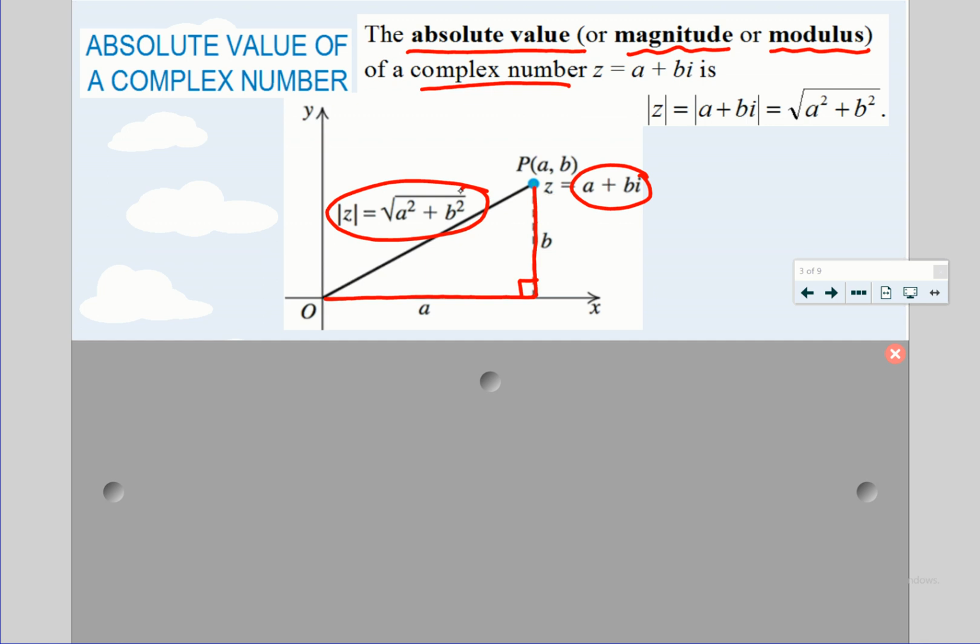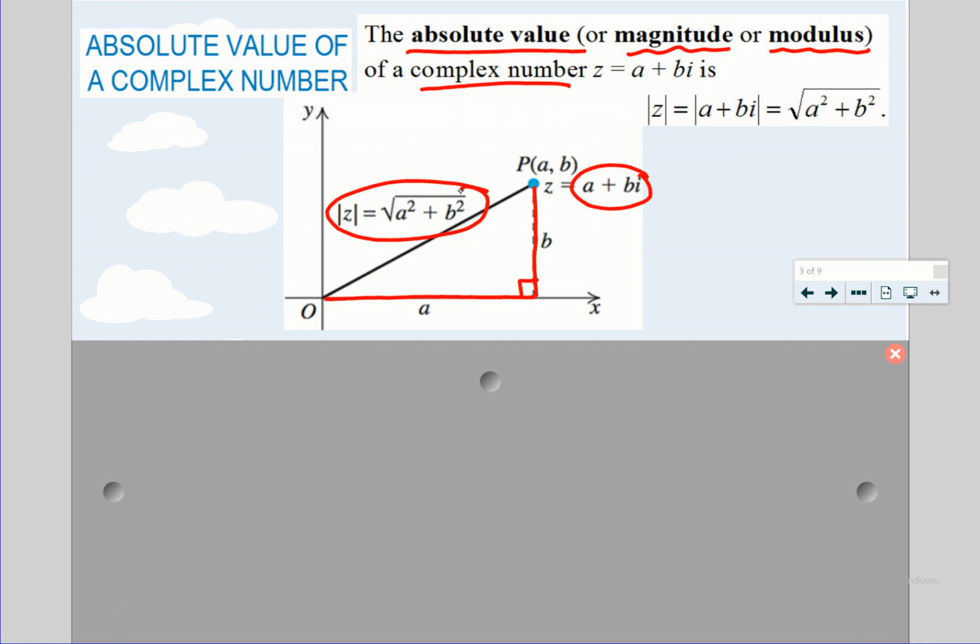It was an x and a y there. We saw it with our polar coordinates, calculating r, right? We did x squared plus y squared to get r, and now you're seeing it again with complex numbers. You want the absolute value or the magnitude, just a and b, instead of an x and a y, okay?